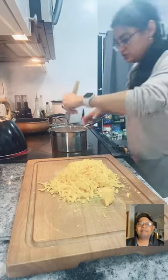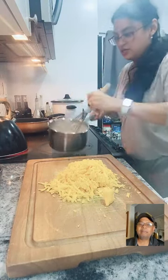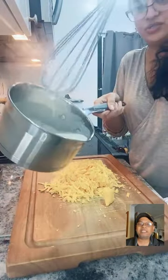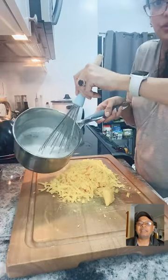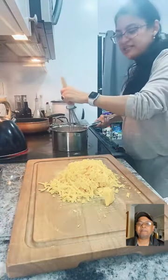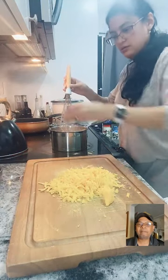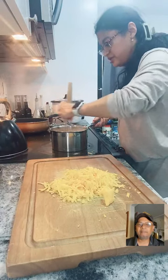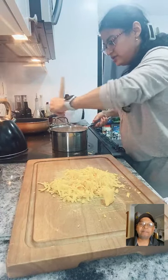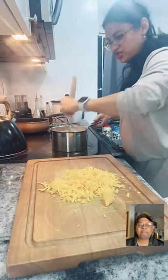Okay, so the sauce, look at the texture. I was just going to say, can you bring it over? Okay. Look at the texture. Yes. So now I want to add the cheese. Yes, a little bit, okay? We start stirring. And that's cheddar cheese, right? Yes, that's a cheddar cheese.